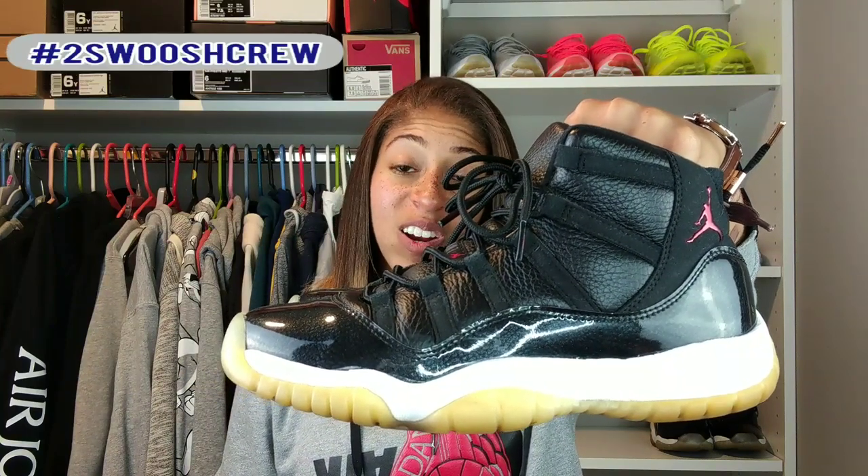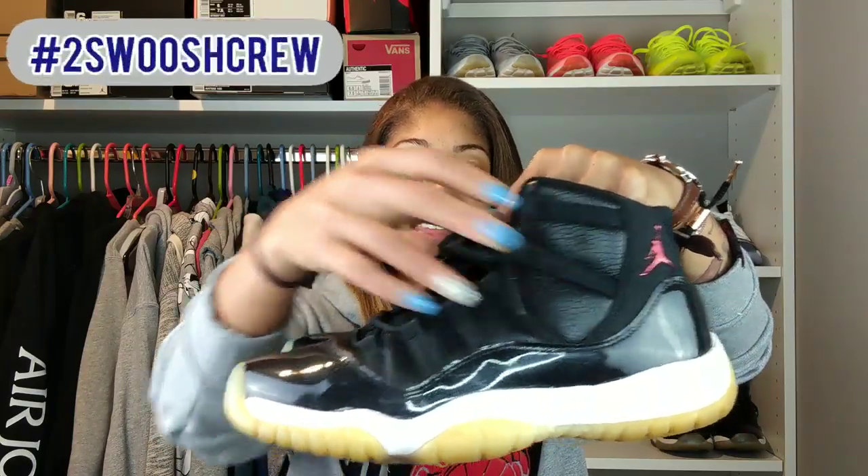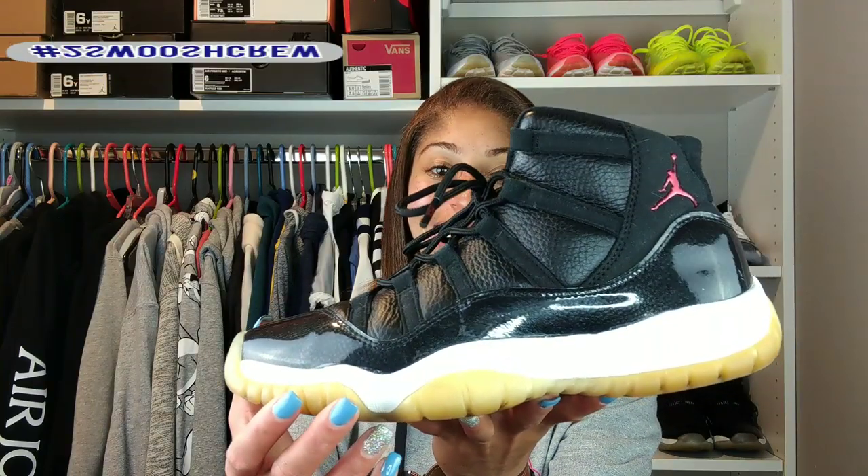We'll start with the most beat-up pair that you guys have flamed me for. When you look at them from this way, they don't look that bad — they don't look god-awful terrible. This is the Air Jordan 11 72-10. I think it's a very underrated Jordan because of the tumbled leather of the upper that they used — it's got a glittery finish on the patent leather. I understand people don't like that, and some people also don't like the fact that it's a low-cut patent leather. They did have this red Jumpman appliqué, and then the back has a 23 appliqué that stayed on better than some of the other 23s tend to on 11s. The carbon fiber was actually red and black, and then we know what the bottom sole looks like. These are perfect to just beat up, and I may or may not have done that. Everyone's like, why don't you just get another pair? Are you people funding this other pair? No, so leave me alone. But I do love this shoe — it's a go-to shoe, especially in the fall and winter. Just wipe the dirt off and keep it moving. So here's the Air Jordan 11 72-10.